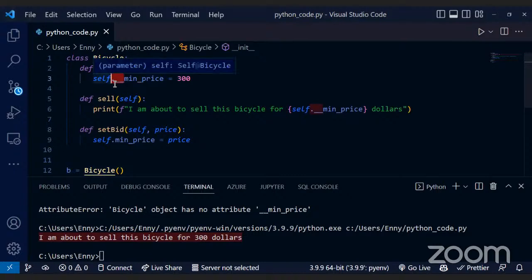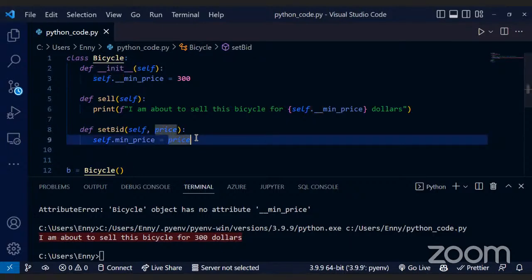So that's the whole idea of encapsulation. You're hiding the value of an attribute. You're hiding an attribute itself. So any other objects not of that class will not be able to call the attributes.